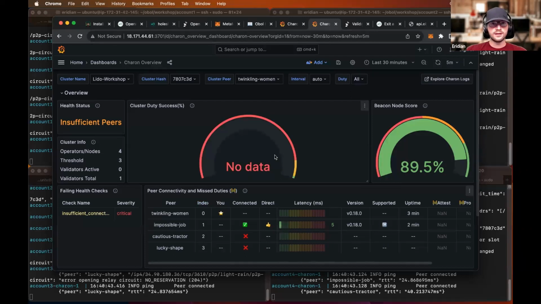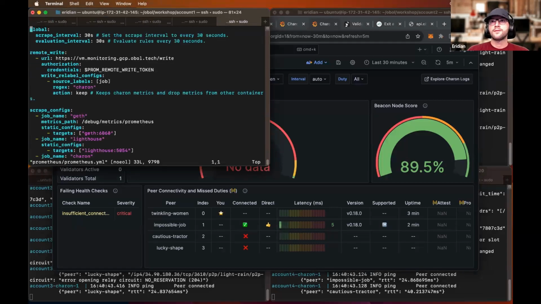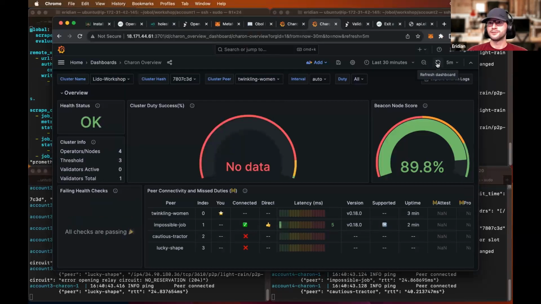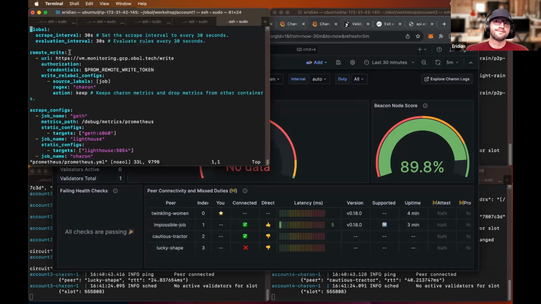It depends. Prometheus only pushes the metrics to Grafana every 30 seconds or something. It's built into the config. If you're interested, you can see the config in prometheus.yaml, and it only scrapes every 30 seconds. So even if I hammer the refresh button, it won't do anything because it only scrapes every 30 seconds. So if it didn't quite catch it in those 30 seconds, it'll just take a bit of time. You can change this if you want, but just to let you know, that's how the defaults work.